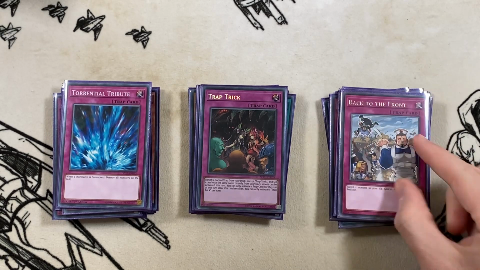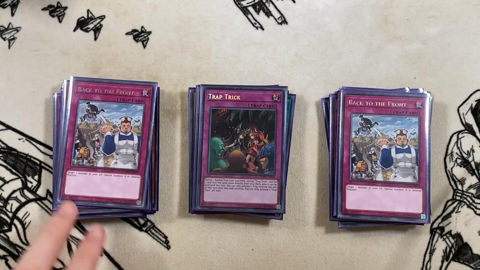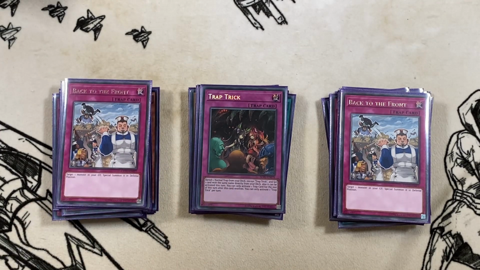And then lastly, 2 copies of Back to the Front. When you tin can, everything's going to go to graves, so you want to be having access to at least 1 copy of Back to the Front through the duel to then get something back on board and get it rotating through with the ability to get it banished, recur it back, and summon from deck other things.